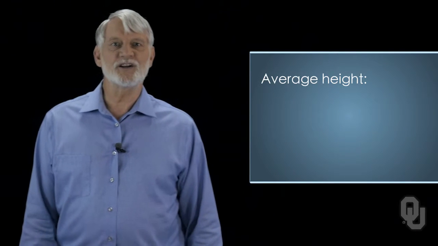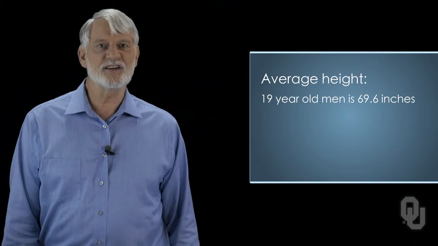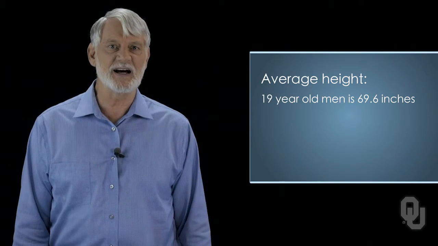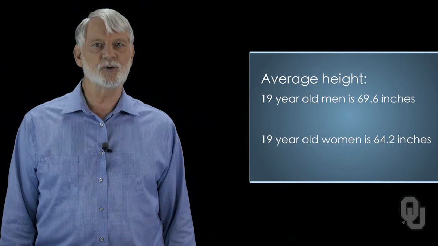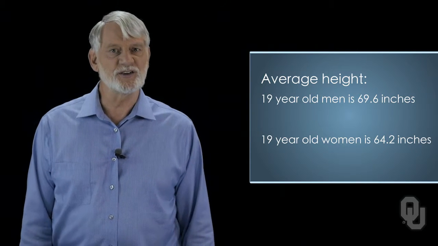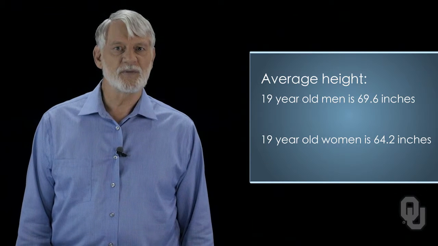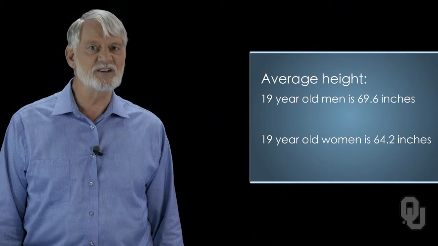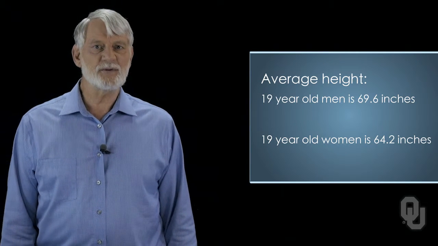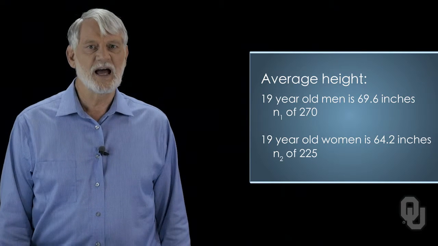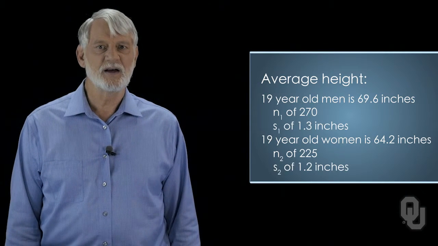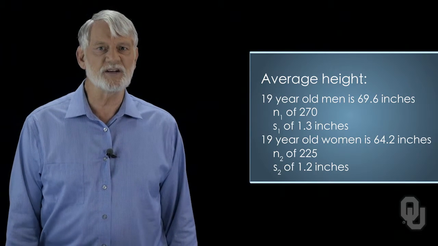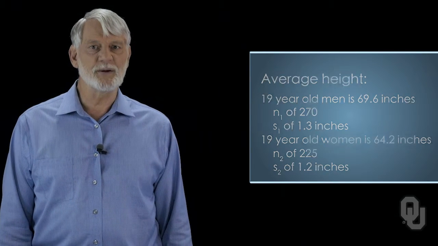According to the Center for Disease Control, the average height of a 19-year-old man in the United States today is 69.6 inches, or about 5'9". The average height of 19-year-old women is 64.2 inches, or about 5'4". The CDC also provides us with the standard deviation and the sample size for each group. The sample size for the men was 270, and for women, 225. The standard deviations were 1.3 inches for men and 1.2 inches for women. We draw the graphs and mark the critical value.